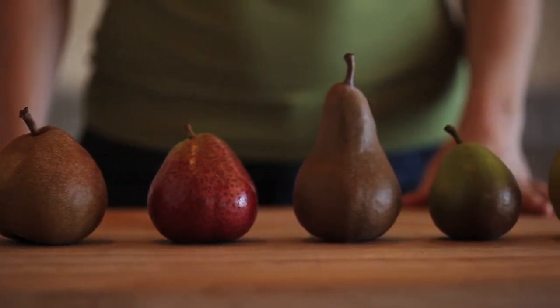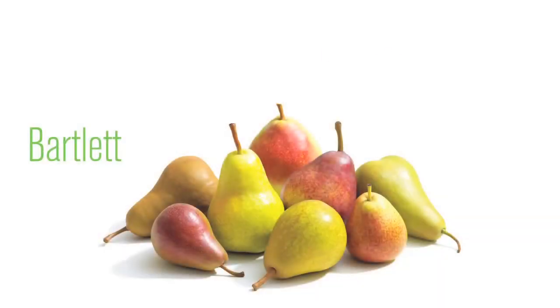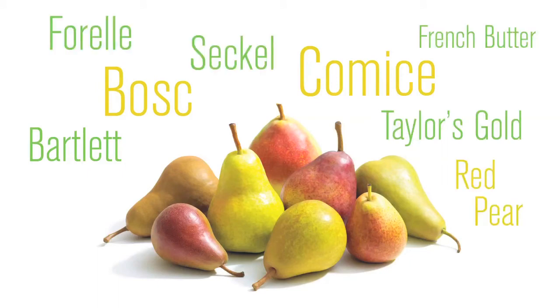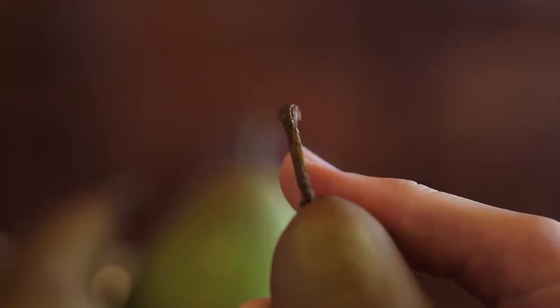It's just as easy to ripen the other popular varieties, only you'll be using your sense of touch more than your sense of sight. For example, California Bosque pears are ripe when they're soft and slightly wrinkled around the neck.